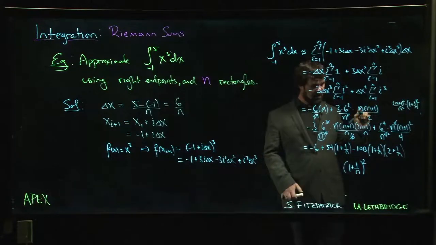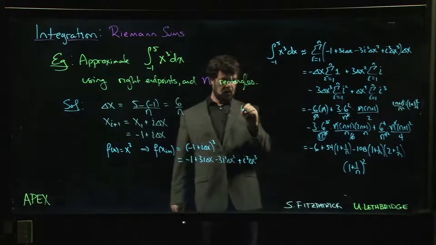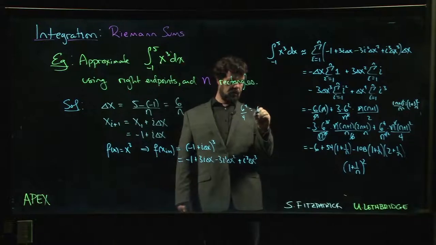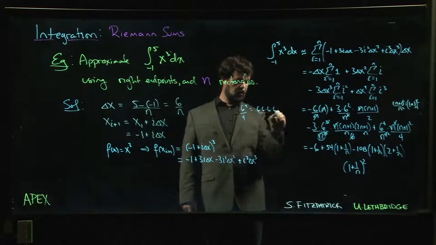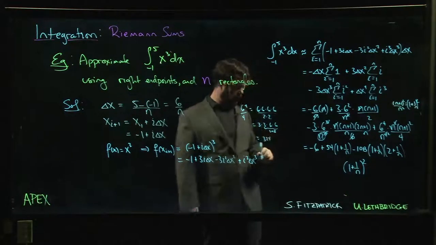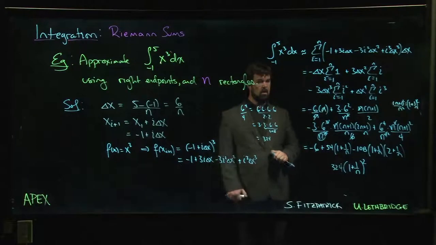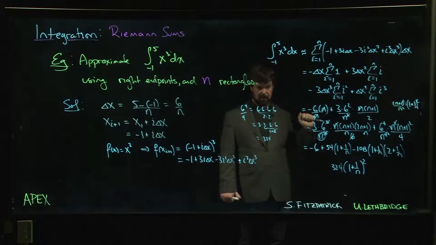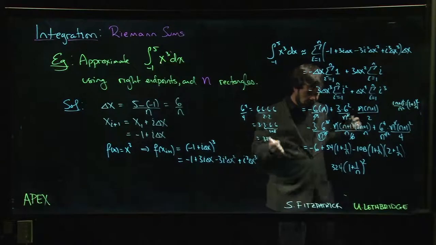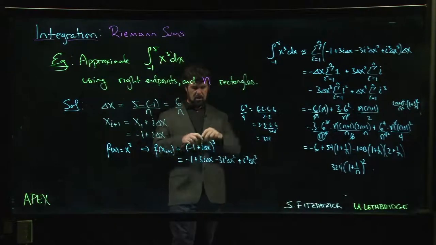Okay, we can do that again. And there's this number out front we have to deal with. That's the bit I'm a little bit worried about. 6 to the 4 over 4. So 6 times 6 times 6 times 6 over 2 times 2 is 3 times 3 times 6 times 6. So that's 108. So this is going to be 324. Okay. I'm not going to try to simplify that. You can if you want, okay? But there's an answer.